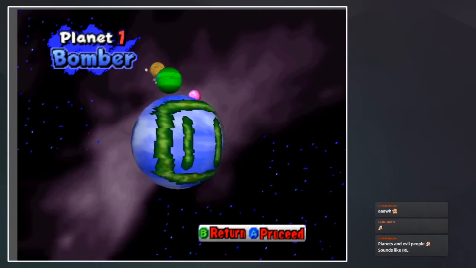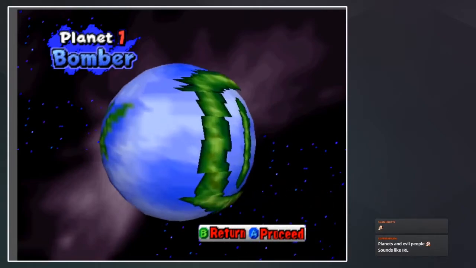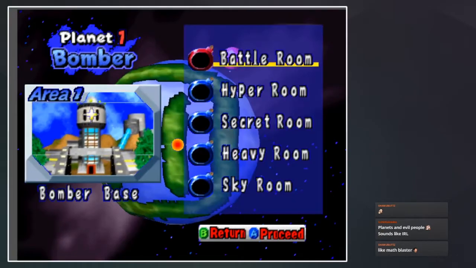But yeah, there's different planets we're gonna visit, starting with Planet 1, Bomber, which, you know, kind of sounds like it's named after us. And yeah, the menu looks a little bit scuffed here, but it's fine. We're gonna start Battle Room.